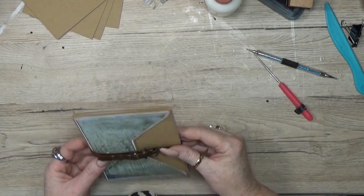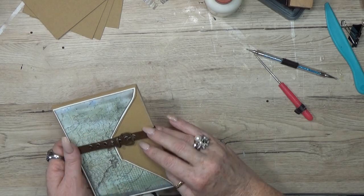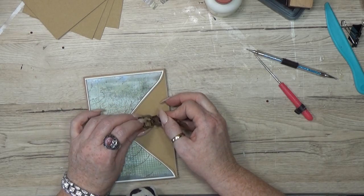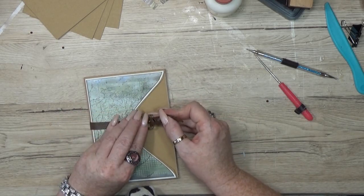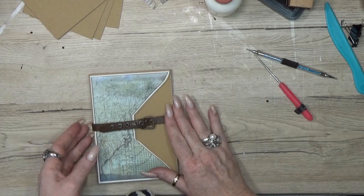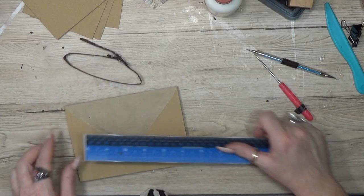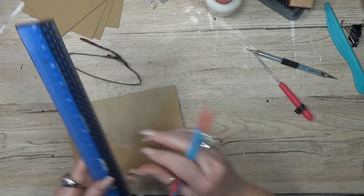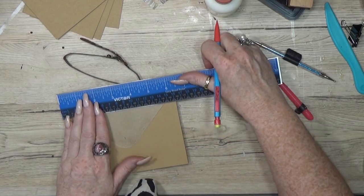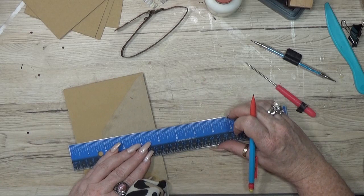And I'm gonna attach it. I'm not gonna make it too tight because this is not even on the smallest piece. But now you can make it expandable. You can make it as thick as you want. But for now, I will leave it closed like this. And then I'm going to search for the middle. And then I'm going to add this on the back with, I think, some tape. And that will do it, I think.